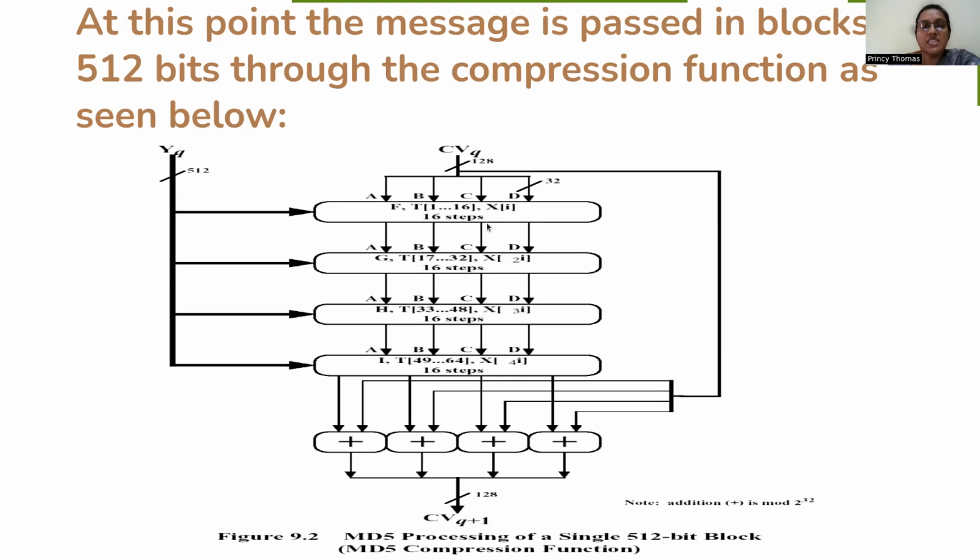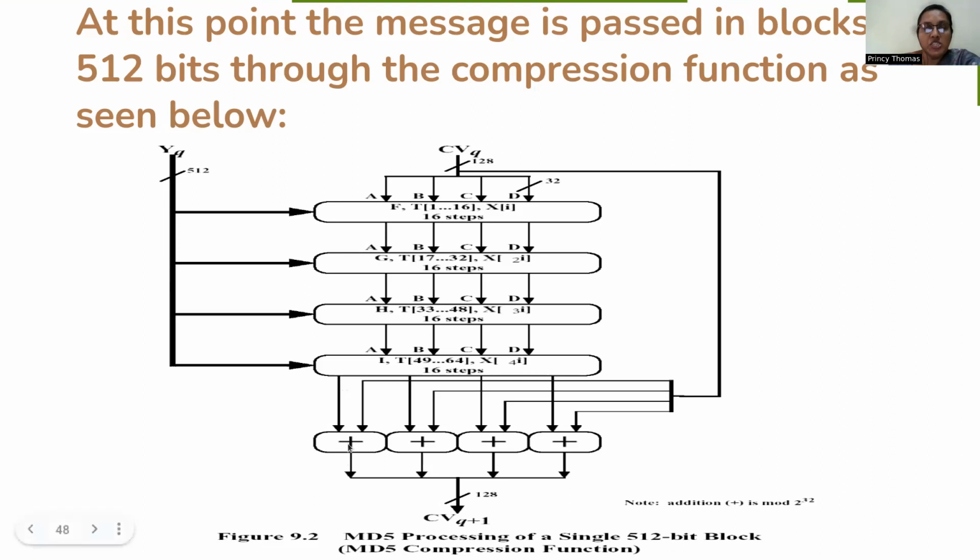Okay, this 16 bits, what it is, we will be looking at in detail later. So here, in the 4 rounds, the output of the previous round is given as the input of the next round. But in the end, you can see that the initial, that is the previous message's 128 bits, is added over here with the A, B, C, D, the variables which we get as output in this particular round. And that output is the next block's message digest.